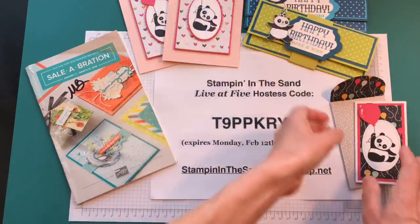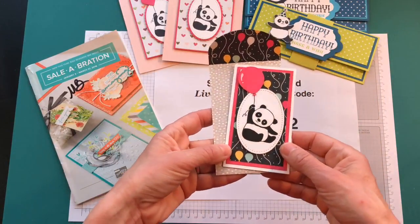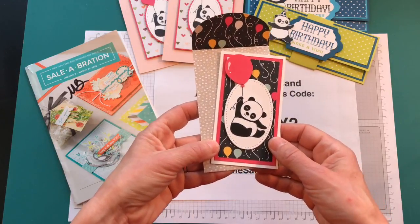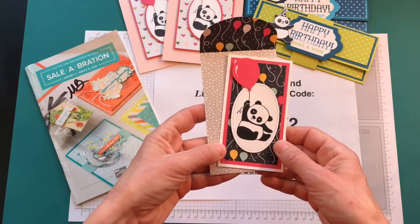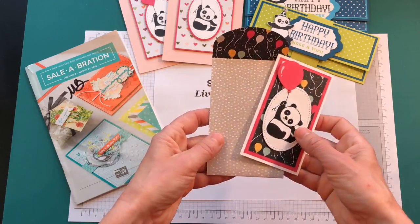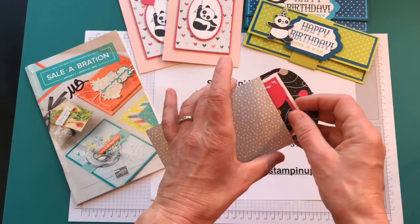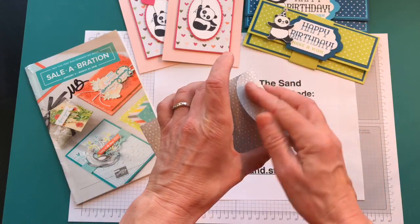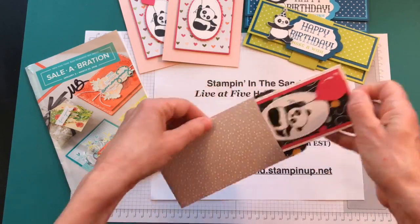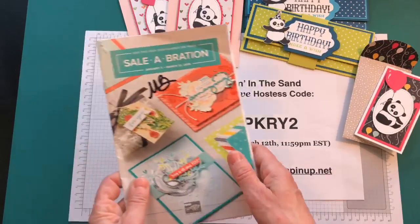And today, we are going to make this really cute Party Pandas note card. This uses Stampin' Up's new narrow note cards from the Occasions catalog. And this little guy is sporting his hot pink balloon. And we've created a coordinating envelope from our coordinating designer series paper. And I'm going to show you how we can do that in class today. So why don't we take a look here at the products we're going to be using today.